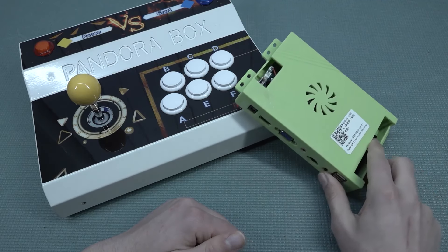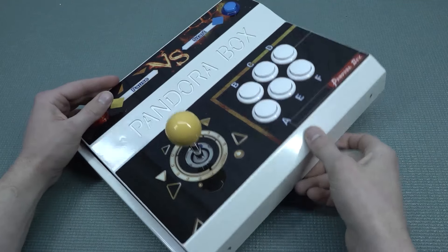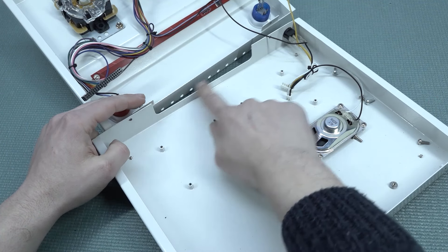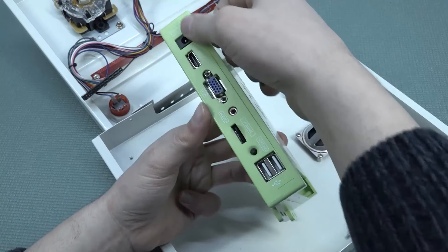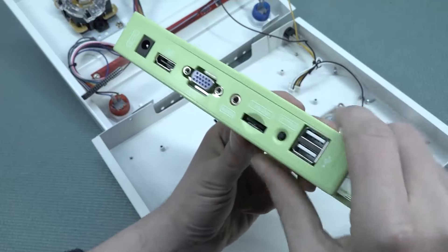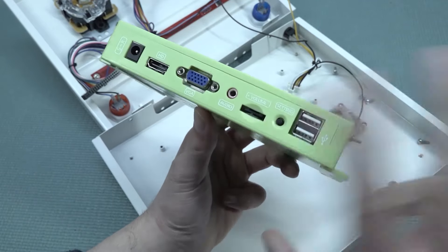They told me you can upgrade the Pandora, so that's going to be interesting for another video. For now, let's see how we get plug and play. Plugging this thing in is super easy. I already removed the old Pandora's Box — depending on your casing, you can see there's one big gap here. This is one of my favorite cases because it doesn't matter how the connections are aligned; you can just plug it in, screw it in, connect everything and you're ready to go. There are two USB ports so you can hook up an extra controller, and you can even set it to a four-player configuration with a USB hub.